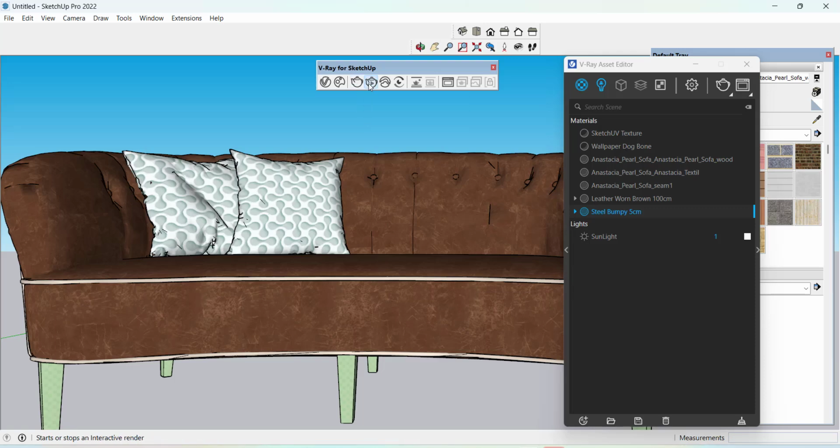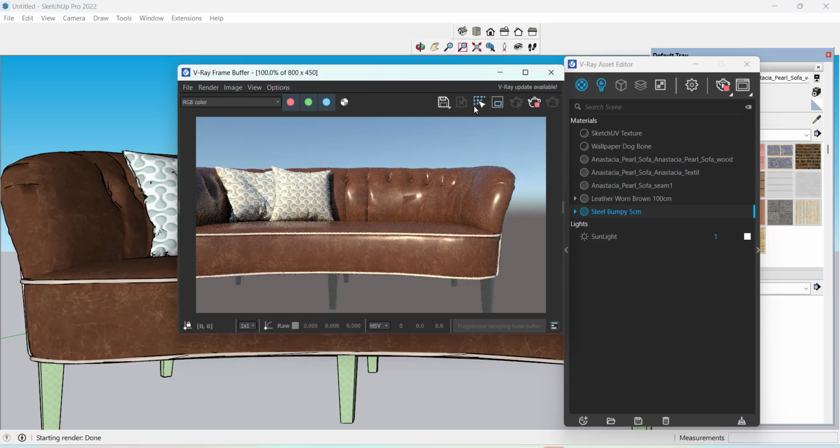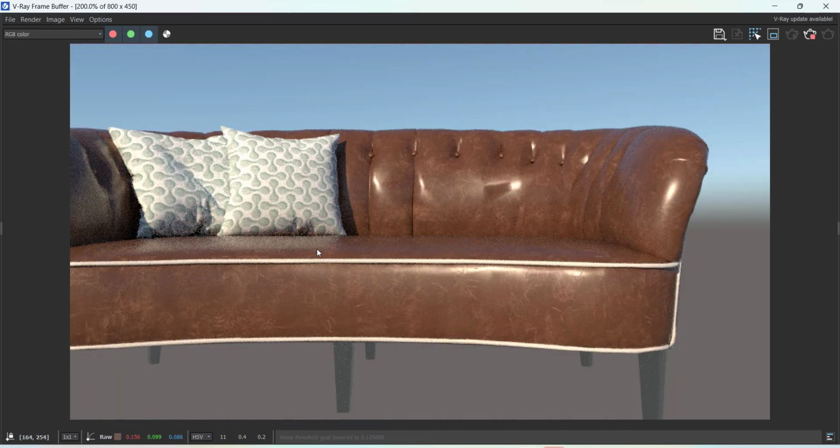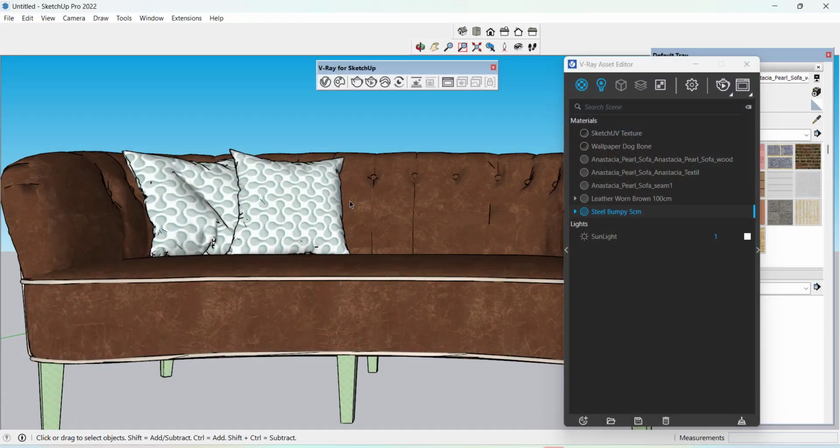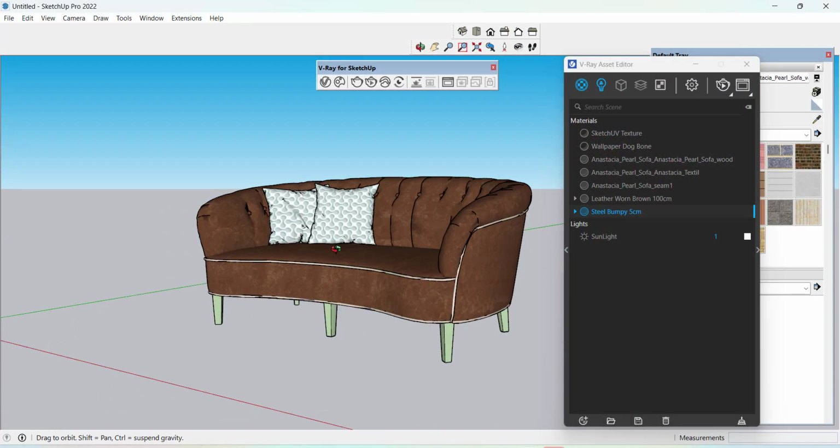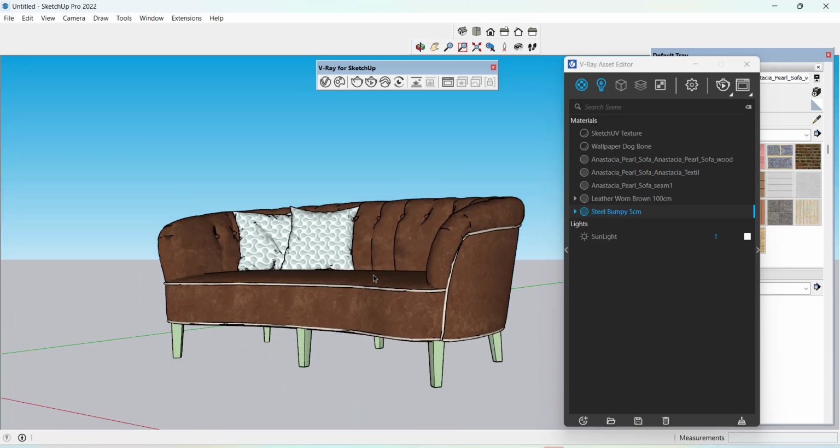Now just click on the interactive render in order to check the output of this. See how realistic this material is, which has reflection and all. No need to do any customization. It is already ready to use materials. You can use it from the Cosmos. So this is about the Cosmos materials, which are preset high quality materials that you can apply.